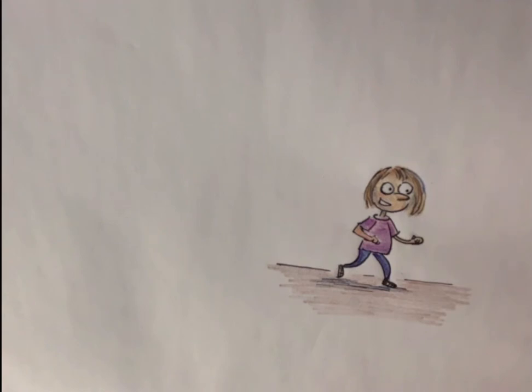Started off with a very rough pencil sketch, went in with nib and ink. Once the ink was dry, rubbed out the pencil, went back in with my pencil crayons, and there we have it. Finished product, various shadows and shadings to give her a little bit of extra depth, and she is running along looking very busy today.